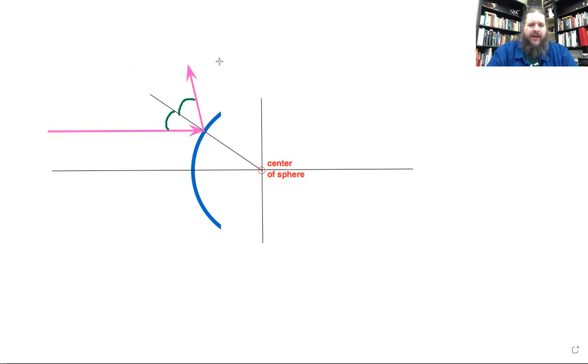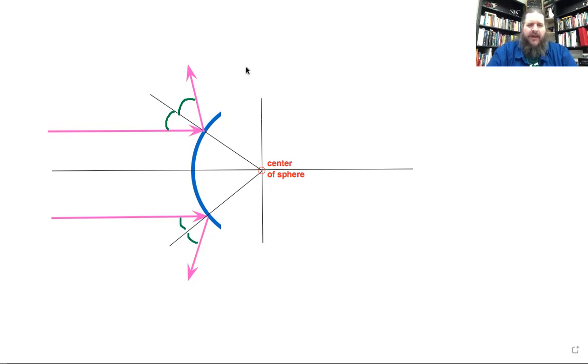That if we draw in, let's say, a ray of light down here, and for this ray of light, we could draw in the normal line at that point. Normal line, again, being a line perpendicular to the surface, which for a spherical mirror is guaranteed to be a line through the center of the sphere. So there's our normal line. And the reflected ray is going to make the same angle with the normal line. So these two angles have to match. And we could do more rays as well.